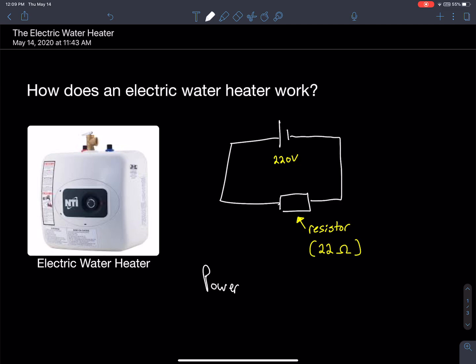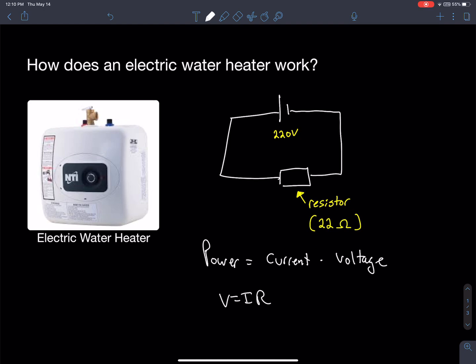Okay, so remember, power is equal to current times voltage. All right, so how would I use the information that is in that circuit to be able to figure that out? Well, I have the voltage, that's 220 volts, but I don't have the current going through there. But I can figure out the current using the resistance and Ohm's law. So V equals IR. Those are two equations I need to be able to play with.